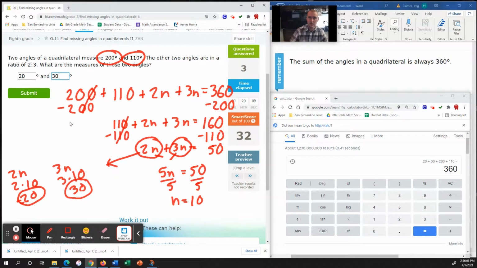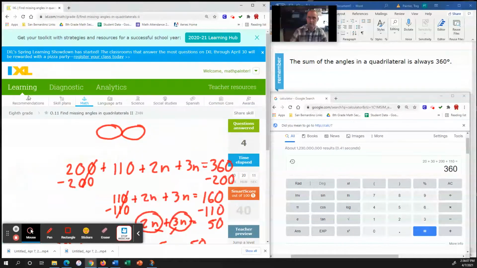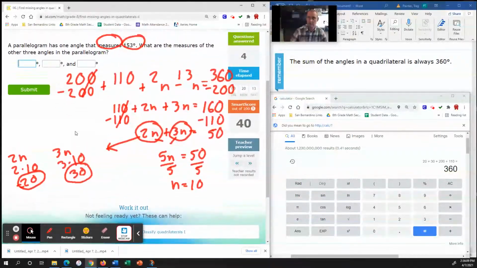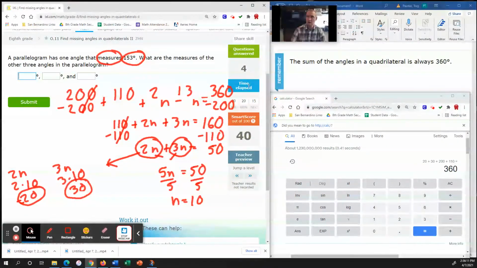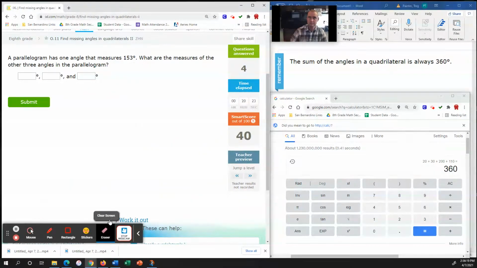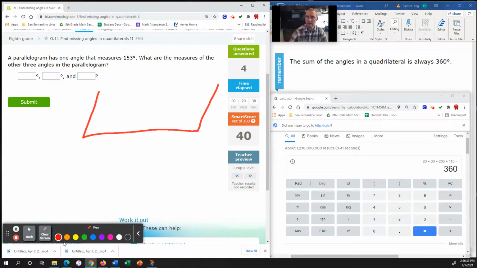All right, what are we doing? We're going to go ahead and turn it in, and we're at 40. Okay, so we're still giving us 10 points a question. So 4 questions later at 40, not bad. I'll take it. All right, clear the screen. Okay, we are back on a parallelogram. I think I like these ones a lot better. They're not as difficult. So a parallelogram, remember, is like a rectangle, but there's 2 sets of parallel lines.